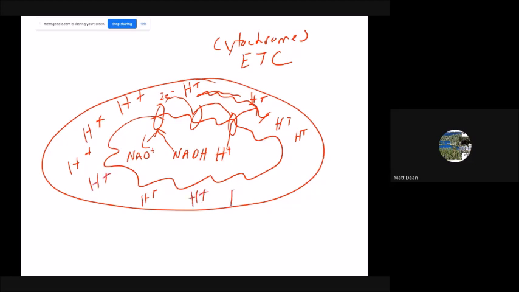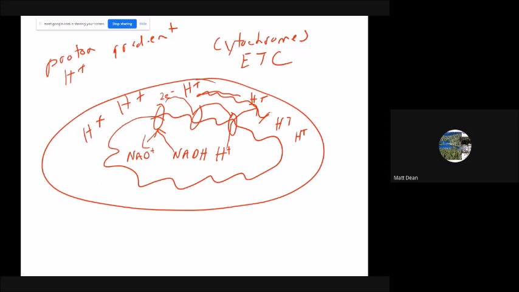And what ends up happening as more and more H pluses get built up, we have a bigger and bigger gradient. Gradients, in this case, a proton gradient or an H plus gradient, are ways to store energy, potential energy, because those H pluses, since there's more on the outside than there is on the inside, they want to move in. But they can't just move in anywhere, because that inner membrane is made of phospholipids, and they're ions. Ions have a hard time crossing phospholipid membranes.